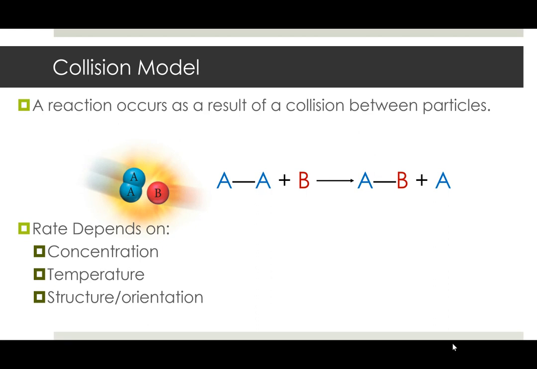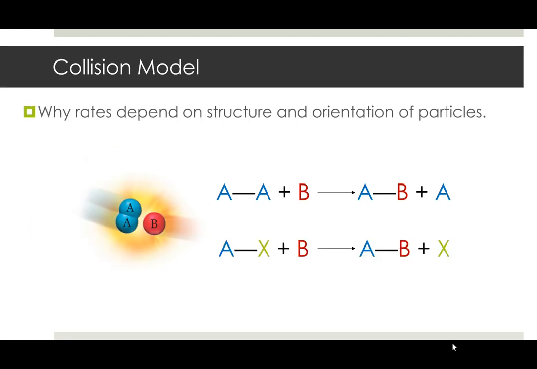So this one is probably new and different for you. For structure and orientation, let's say we're looking at the following chemical reaction. The chemical reaction is we have this AA, we react it with B, and we get this new molecule of A and a B together, okay? If we look at this compound on the bottom, now we have an AX, we react it with a B, and again, we get the same product. We get this AB complex.